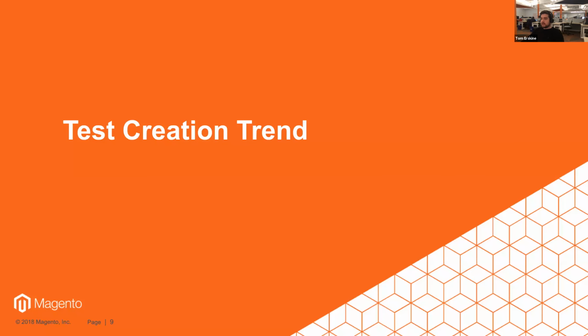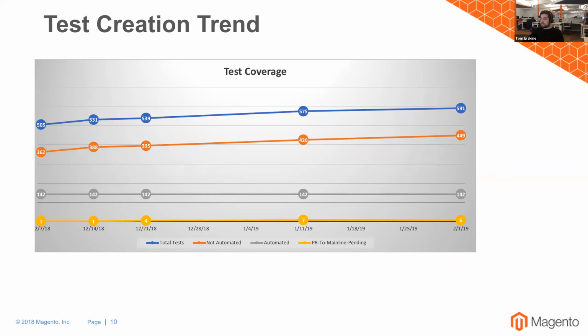And in terms of creation trends, we've managed to merge PRs across, unskip those, which unfortunately doesn't change the automated number. The automated number is fully automated scenarios, including skips. So that number should go up, but it doesn't on this chart. And our PRs to mainline pending have been approved. We've got 4 of them in PR 1975 that should be going through immediately. So we're going to tick that number up as well.